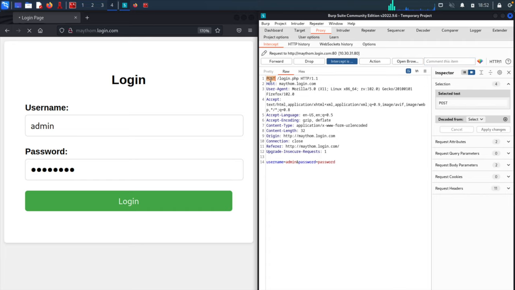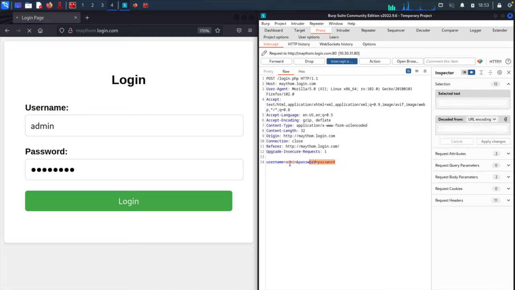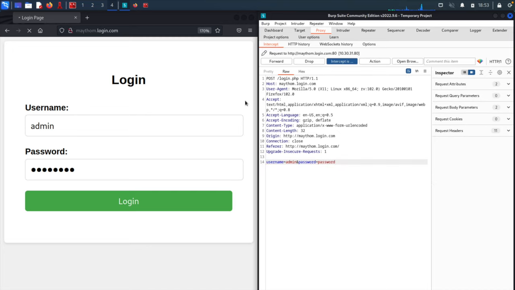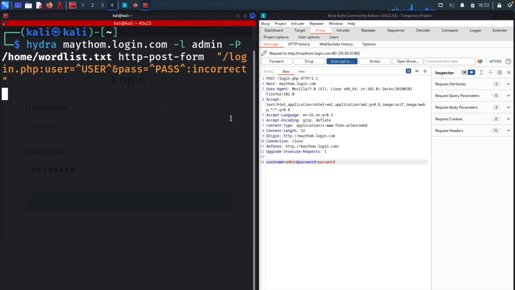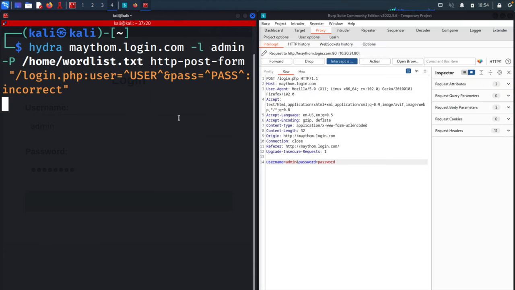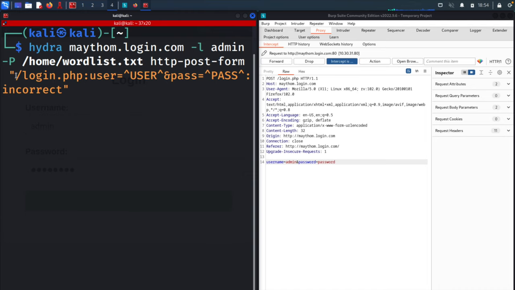using a post method running on login.php. Again, this is the location of the web page that is processing the login feature, and it's using the HTTP service. Most importantly, we are able to see the username and password parameters as they are used by the web application, and these are the parameters I'm talking about. So let's go back to the command prompt, and I will actually put it on the left side in here. Now let's compare the wording that we are using in this command compared to the web application. So the location of the web page is correct.